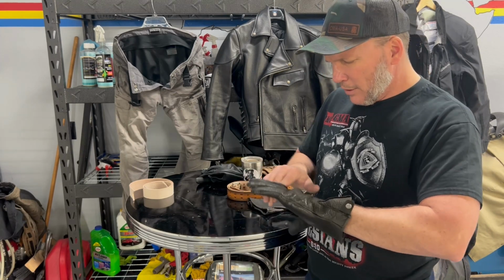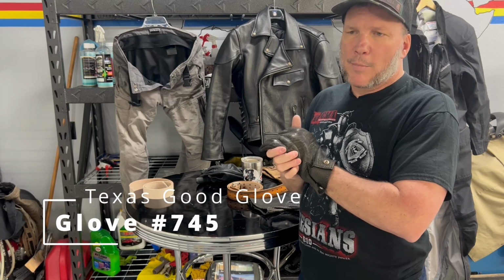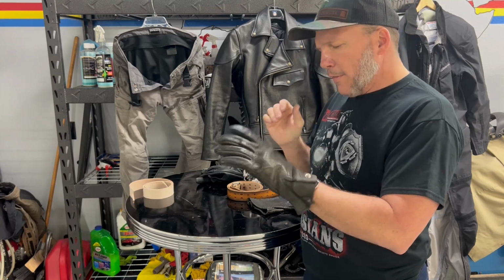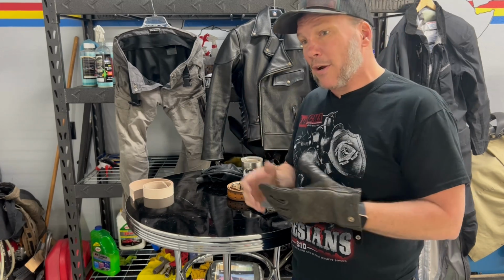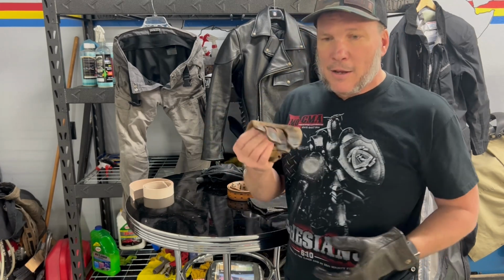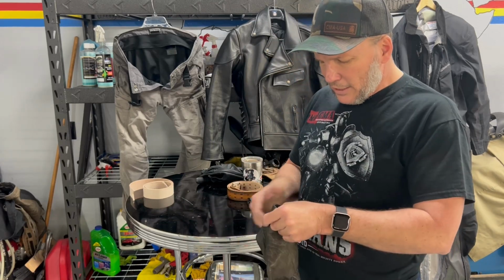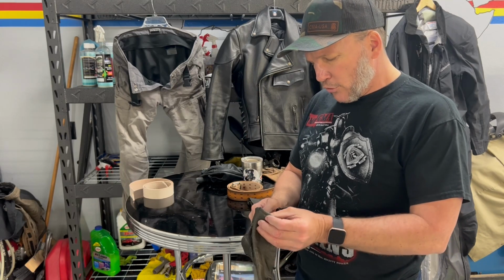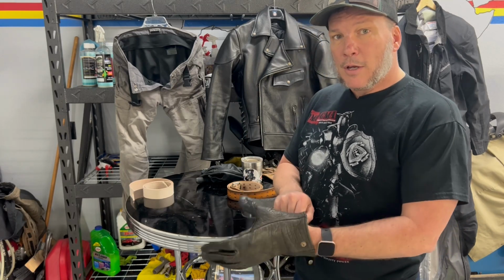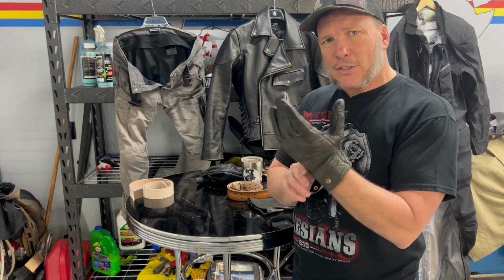The next gloves that I use, this guy, he's not ever given me anything, so I'm not plugging him for more product or anything, but Texas Good Gloves. It was a one-man show, and I bought gloves from him before. These he tried to get me to buy, and I just refused to buy them because they were thick, they were heavy. I was really used to my thin deerskin gloves, but these are made out of buffalo. They're made in the USA. I think Greer's the name of the company that makes them. But Texas Good Gloves, a good guy to buy from. And they have broken in just like he said they would.